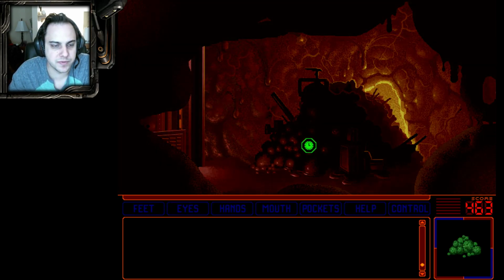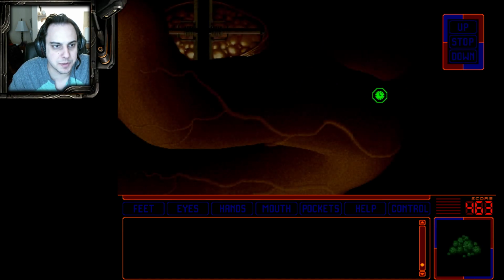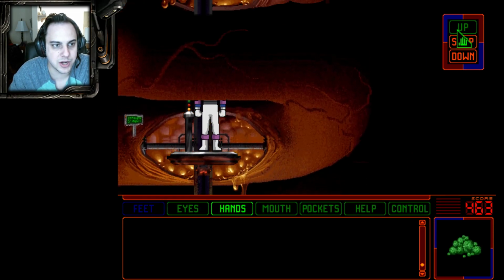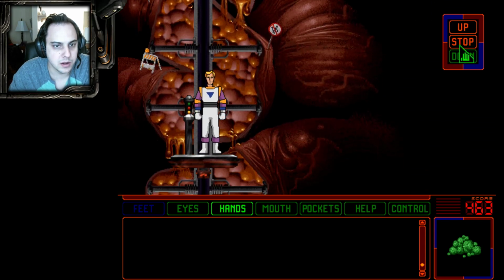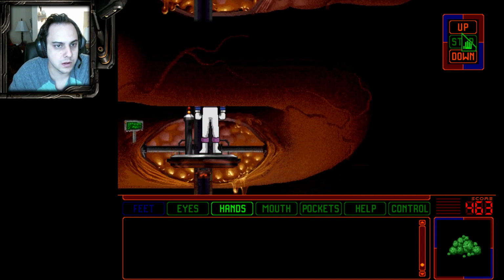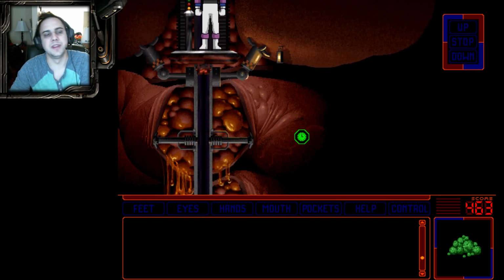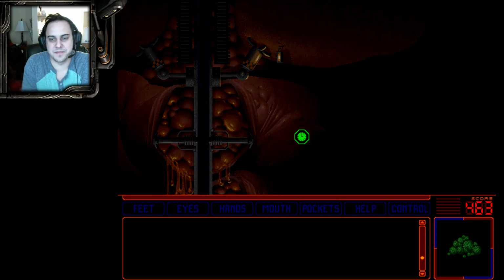Wait. I'm sorry, they're saying something about signs, and I want to make sure I'm not missing anything, because backtracking is a pain. So this is the motor control center. Ooh. Okay.